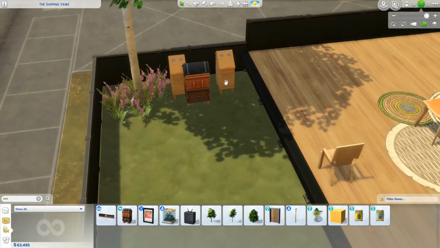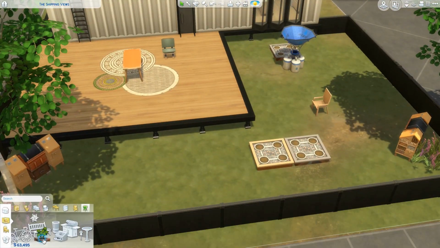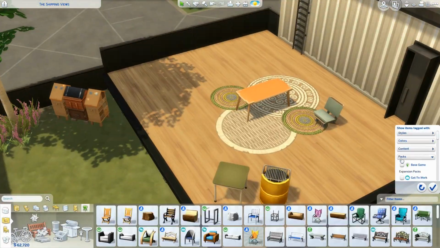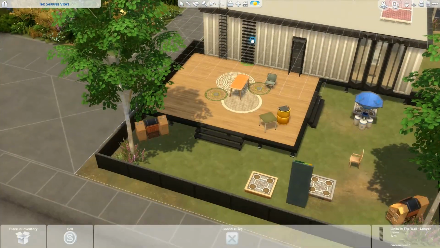Wait, is that Eco? Is that Island Living or is that another pack? Don't quote me on that. But I used it because it looked really cool and kind of upcycled, and I just like the vibe. I added some of the plants that are in the front to the rear of the house.